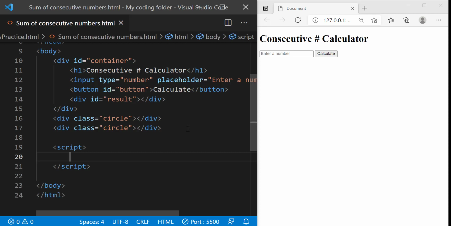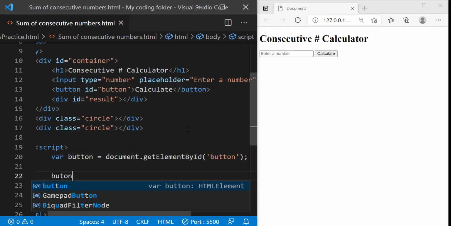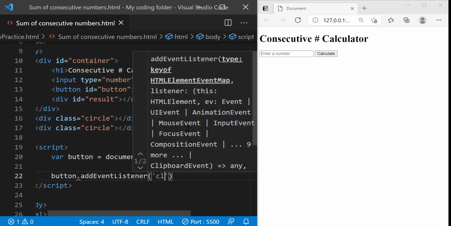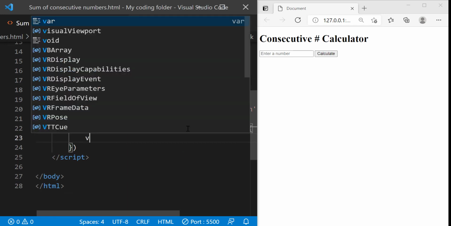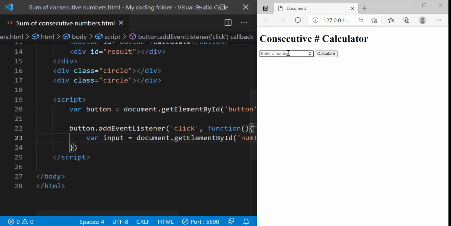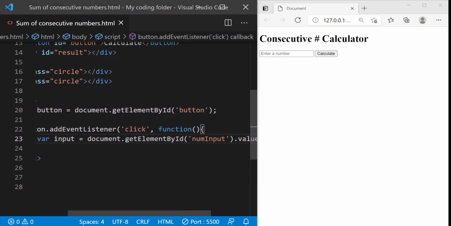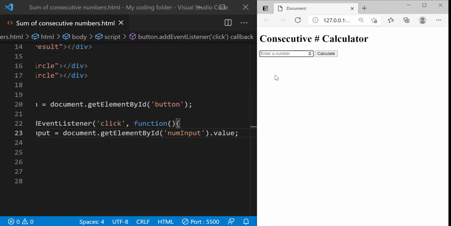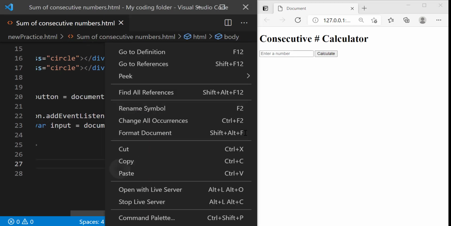So basically I'm going to create a variable named button and store my button inside this variable, and then I'll give it an event listener, so button.addEventListener, just like that. And then inside of the function I'm going to create a variable named input. So this variable input will store whatever we typed into the input field. And obviously we can't type anything besides numbers, because if I try typing in some letters like right now, nothing appears in our input. But if we try typing some numbers, it appears. It will work because this input only accepts numbers, no non-numerical values.